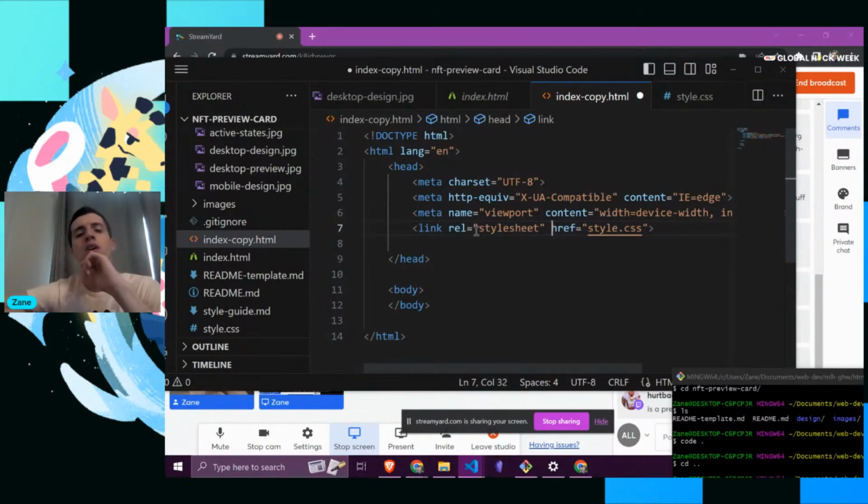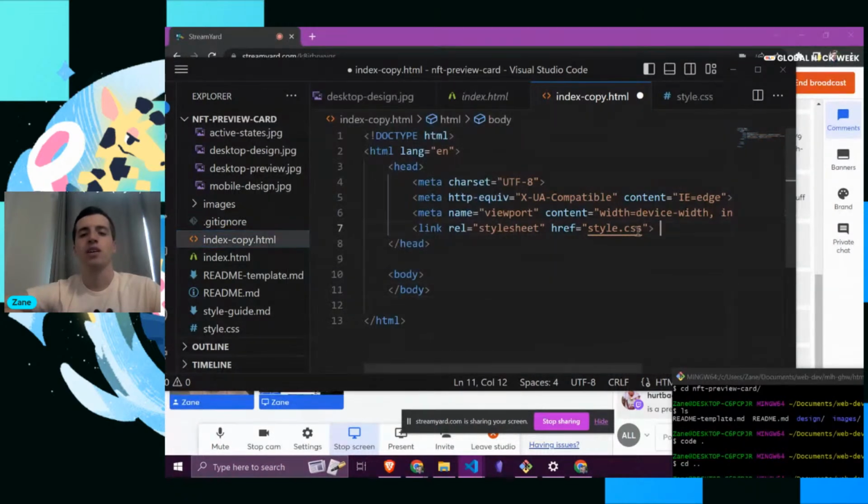That's what the href is for. It's like, okay, what are we getting? We're getting our style sheet. Where are we? What is the exact style sheet? Where are we finding it? It is this style.css file. So we have that. So the head is for the metadata. And the body is for the actual content of the page. So that's where we're going to type all of our text. That's where we're going to put our semantic elements, like the ones that we saw earlier, like the headings and the paragraphs and everything of that sort. And then we can see that we have these closing tags here. They tell us where these regions of semantics end.